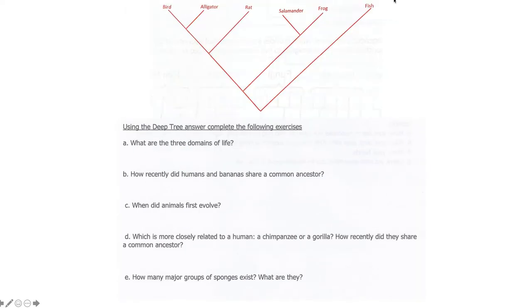So this is the tree that you should have drawn in some form. If you drew yours a little bit differently or used a bracketed tree to draw it, that's totally fine too. Just make sure you have things like salamander and frogs sharing a node here. Bird and alligator should be sharing a node there as well.